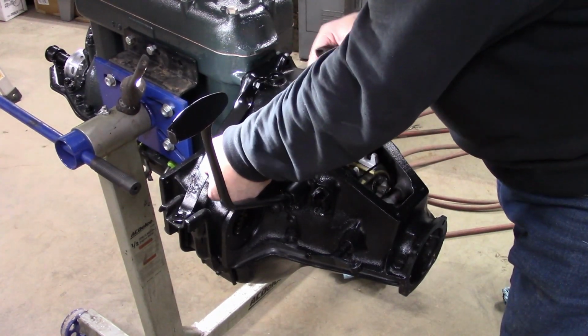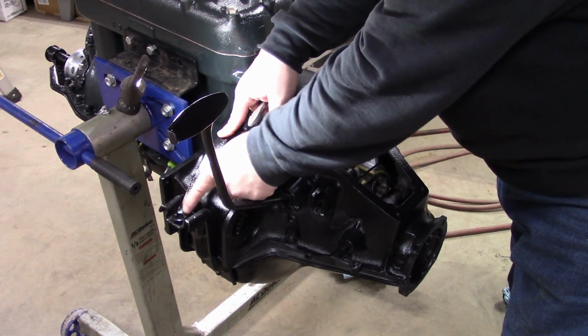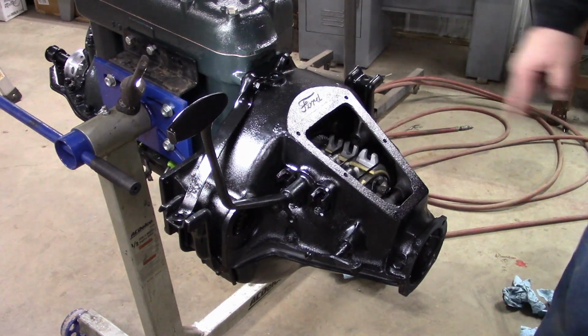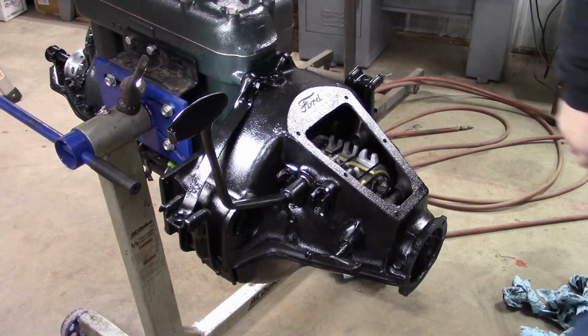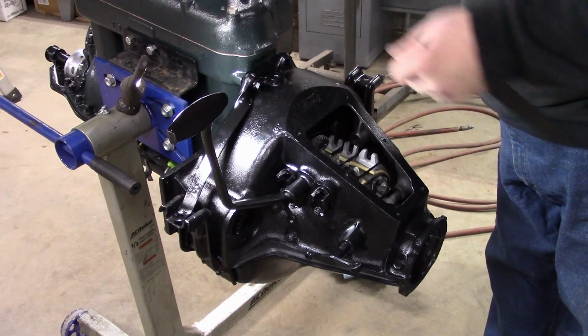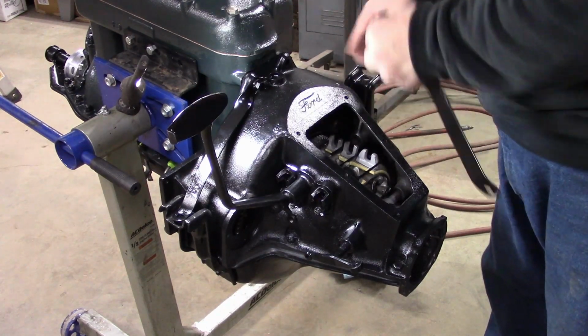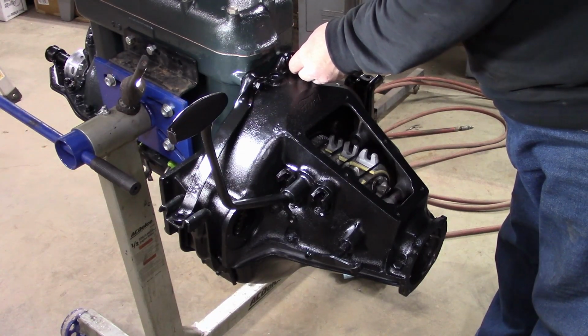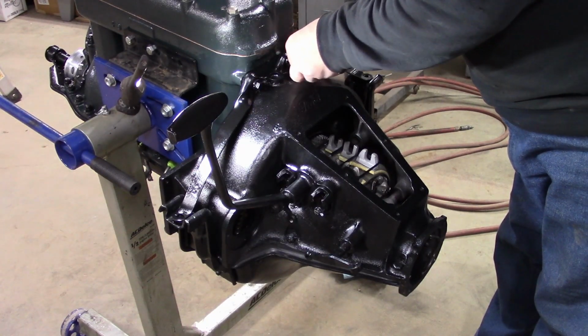So those go down through when the motor gets bolted to the frame. So we're going to tighten them up here for now. We may have to loosen them when we put the engine on the chassis. But I want to get this snugged up to the back of the block just in case it has to flex a little. But it's touching and looks spectacular.